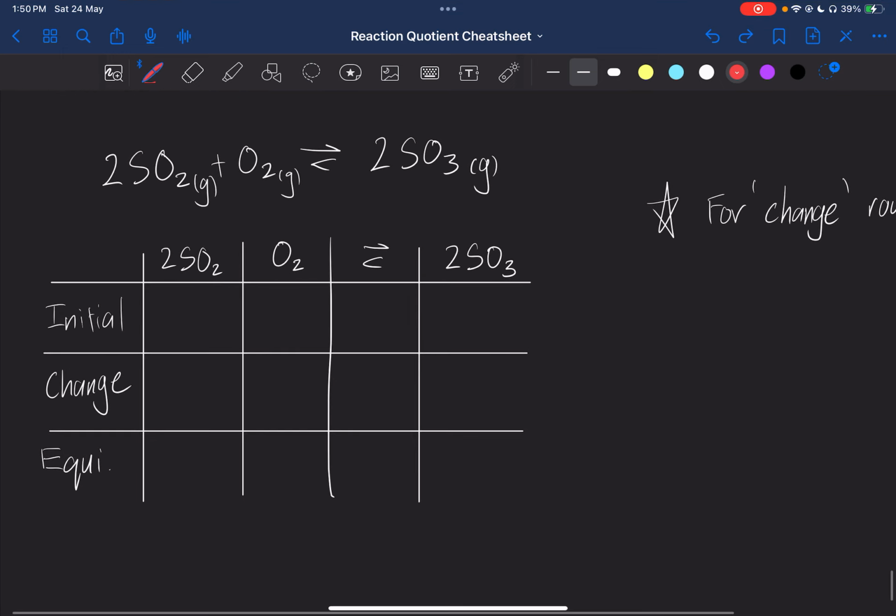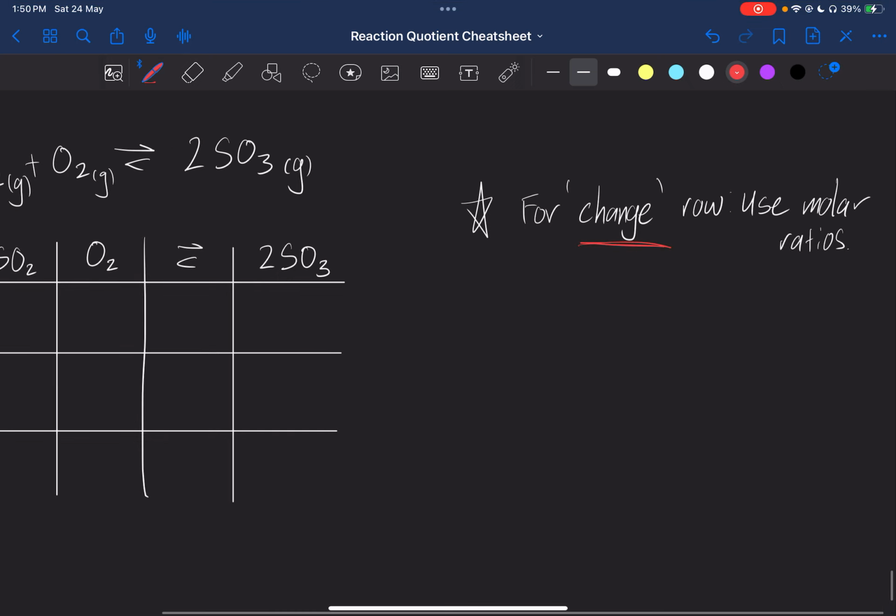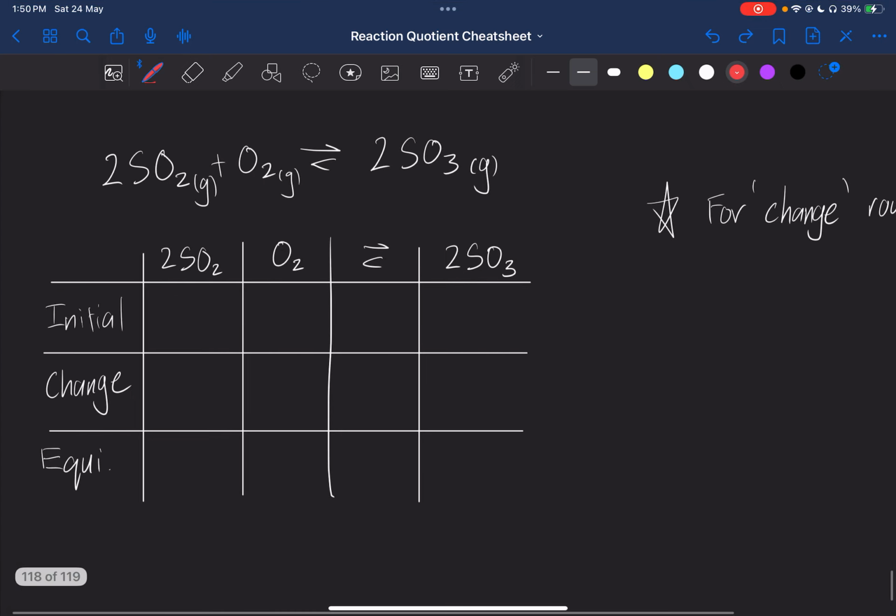We know the change rule, right? The change will always be, there are two different things that could happen. First, for the forward reaction, we know that the reactants' signs are going to be negative and the products' signs are going to be positive, because for the forward reaction, products are being produced. So products will be plus and the reactants will be minus.